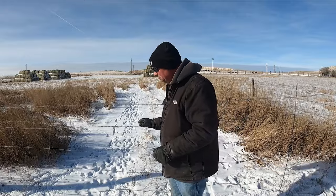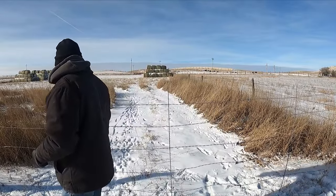It's not a bad looking fence. It'll work.